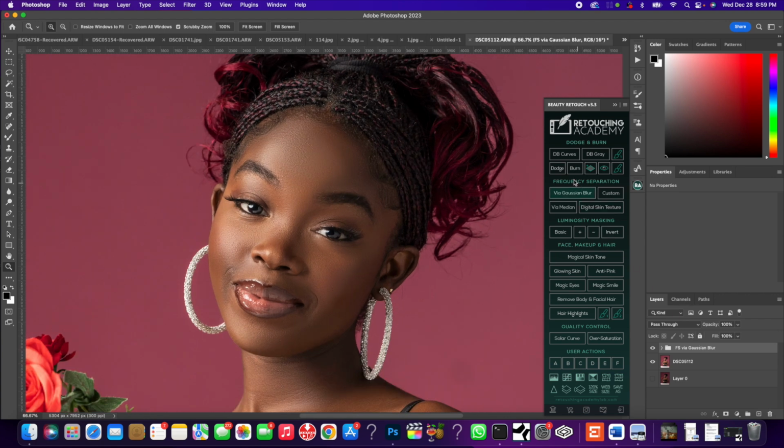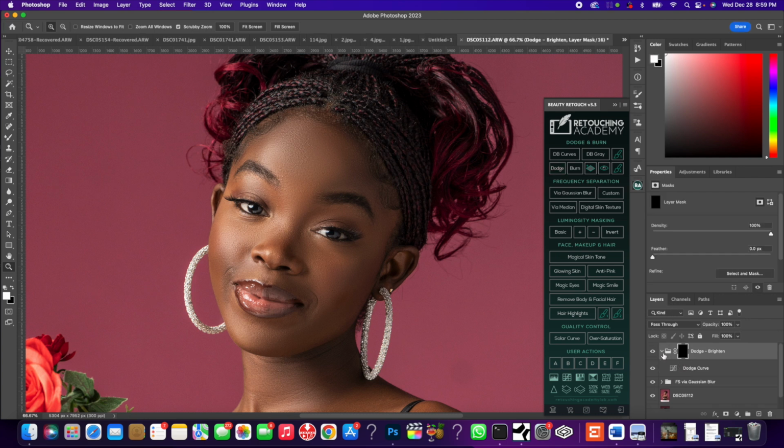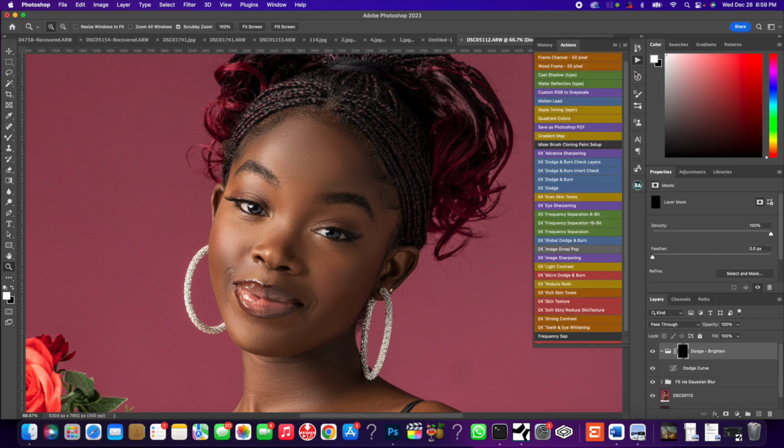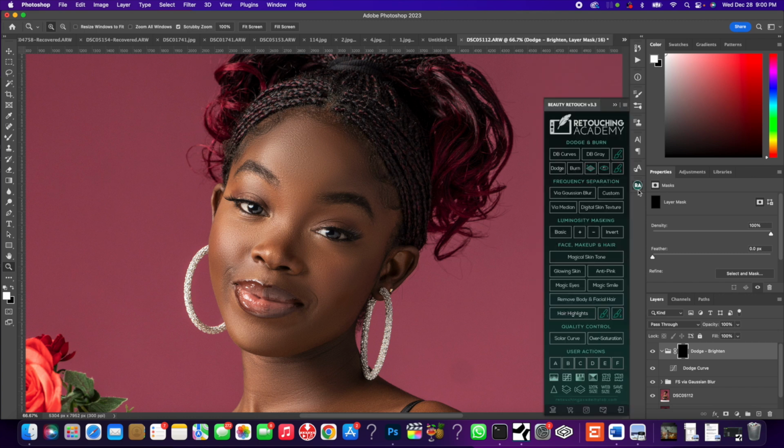So what I'm gonna do, you just press this dodge and switch the brush to just a regular brush tool. And just start. You might want to switch the flow to 2% or 3.